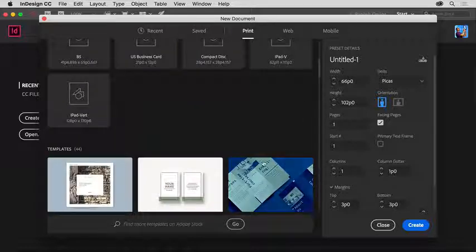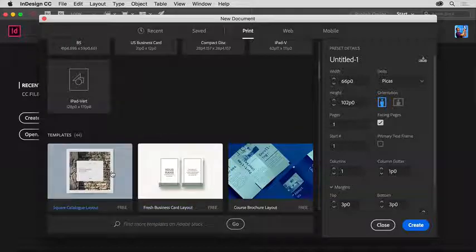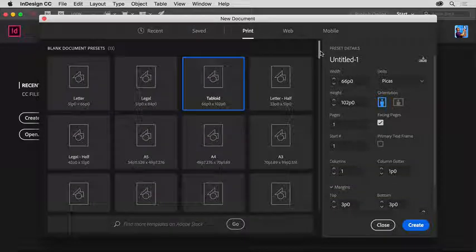There are also a series of templates found in the New Document dialog box available from Adobe Stock. These templates can be a great way to learn how InDesign projects are built, and they can also be used as a way to jumpstart a project for a client, for instance. On the right side of this dialog box, you'll see a series of options you can set. Most of the time, you won't have to set all these options, but let's look at the options you'll set most.